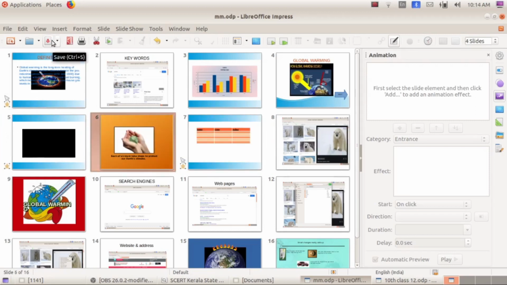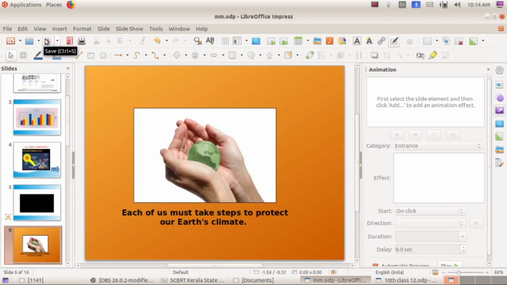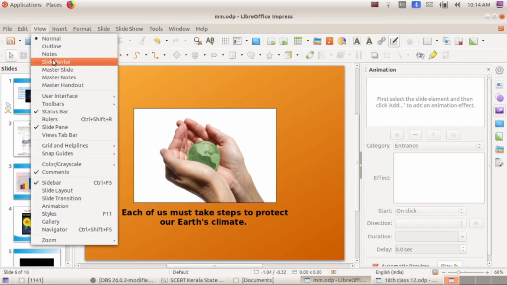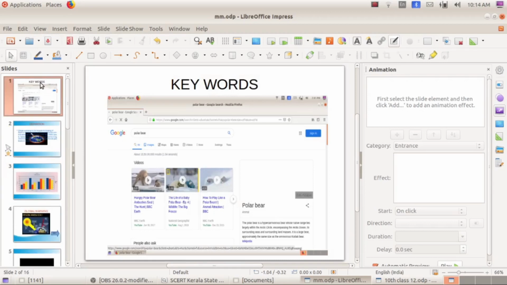After that, go back to the previous one by clicking on view option. Click on normal option. So it will take us to the previous method. So this is last and final activity. Either you can click on this view option, slide sorter, or here in the slide pane, just click and drag the slide to the correct position. Like this we can arrange.